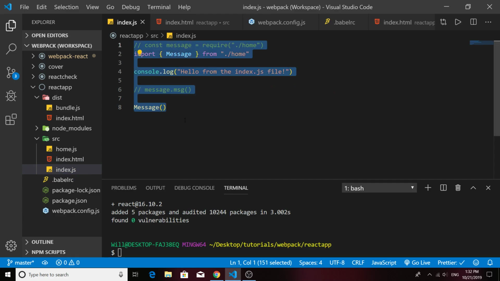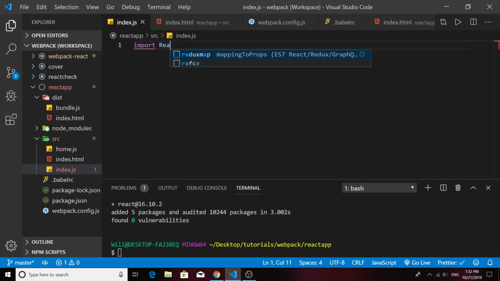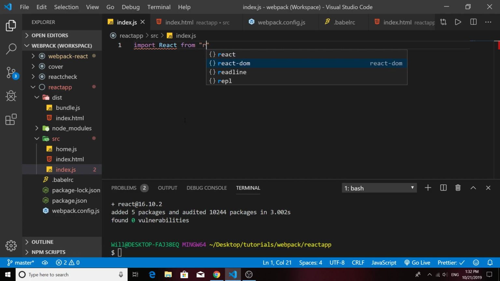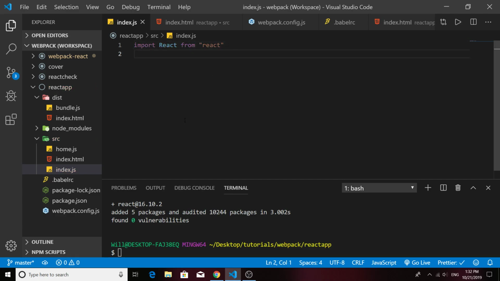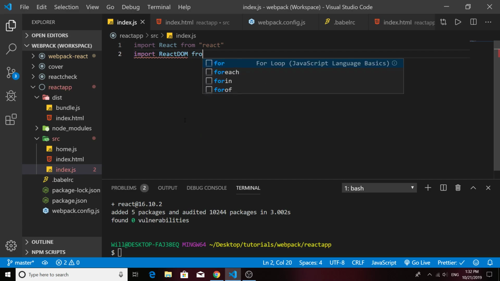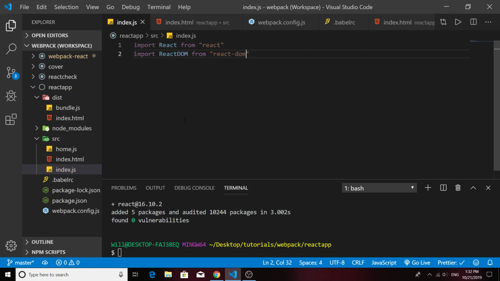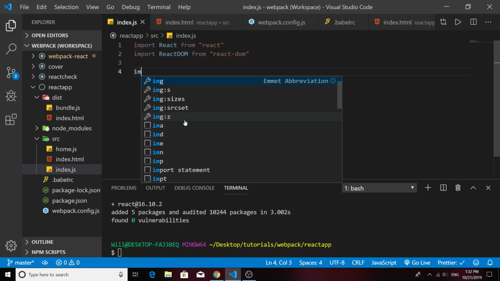So in this file, what we're going to do is import React from React. But we're also going to import ReactDOM from ReactDOM. Let's bring in the home page component.